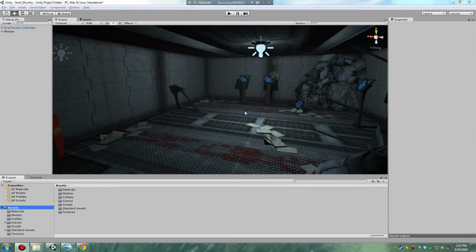So we got our lights set up and our level is really coming together, but we can add a few more flourishes to our level in the way of using some particle systems. This is going to really just go over some of the built-in particle systems that come with Unity and tweaking some of their settings to get them to work for us in our scene.